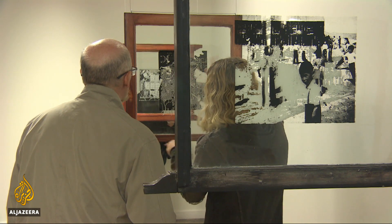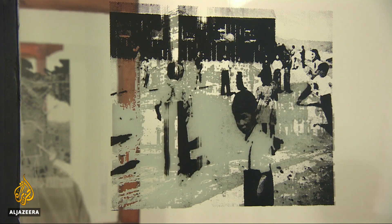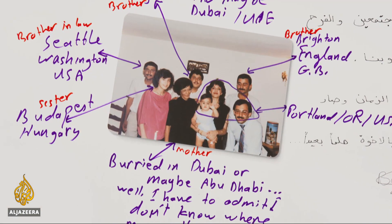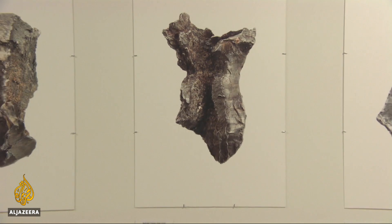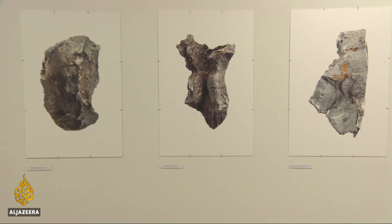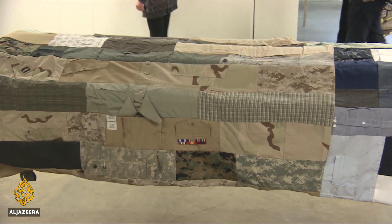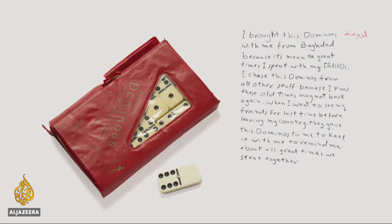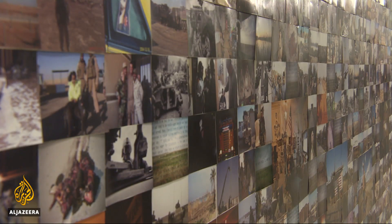A new exhibit at the National Veterans Art Museum in Chicago offers a window into the lives of U.S. veterans who fought in the wars in Iraq and Afghanistan and the refugees who fled them. The series of displays, called artifacts, features photos from the shrapnel project by a wounded soldier whose life was transformed by shards of metal, a coffin-shaped quilt made out of uniforms, photographer Jim Lomason's pictures of the precious keepsakes Iraqi refugees brought from their old lives as they began new ones, and his montage of photos from the U.S. troops who brought the fighting they fled.